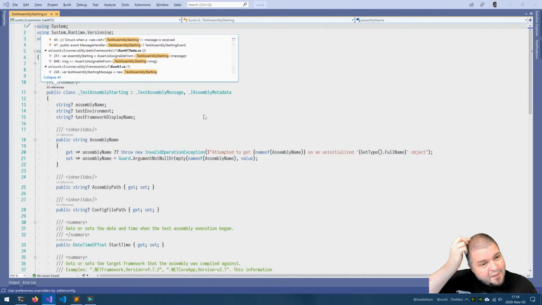So I think what would happen today if we were to run a utility is that we would end up getting an ITestAssemblyStarting message from V2, which, because of the way we did the threading of the messages through, would just show up as an ITestAssemblyStarting message, not as an _TestAssemblyStarting. And then we would basically be ignoring it.